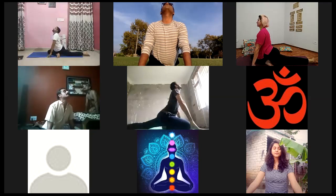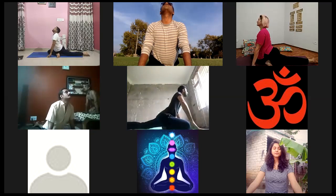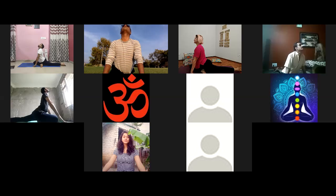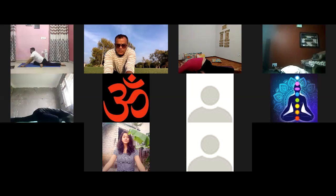Again, if you are unable to hold your breath, breathe normally. But once you have mastered this pose, then you have to focus also on holding your breath. Initially, you can go for normal breathing. Roll your back up. 5, 4, 3, 2, 1. Breathe out. Go down on the mat. Hands stretched. Chin on ground. Breathe in. Come up slowly.